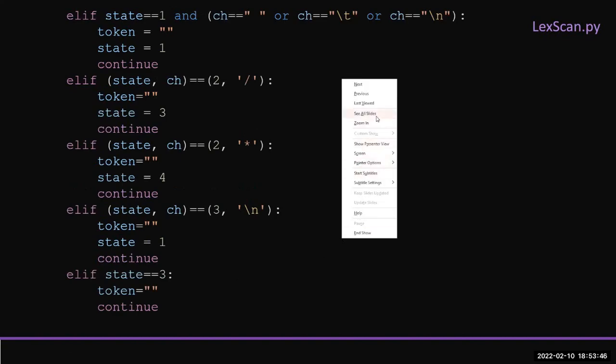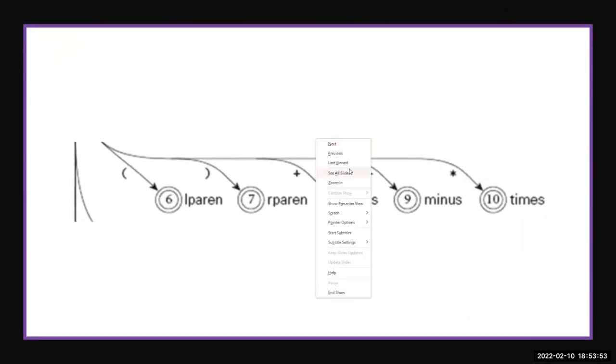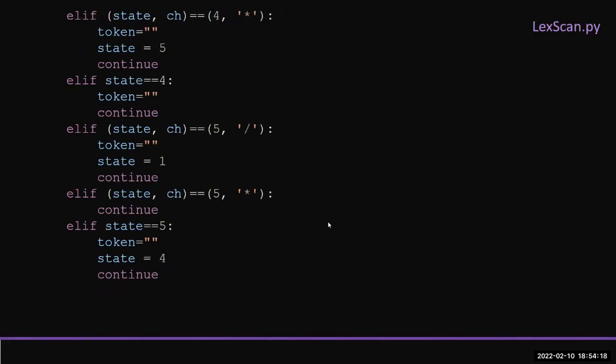That is the embedded case, the invalidation of your slash. So here you have slash star to go from here to here. You may see a star, and if it is not followed by a slash, you go back to state 4, meaning that this star is useless. You need to wait until another star to terminate the comment.